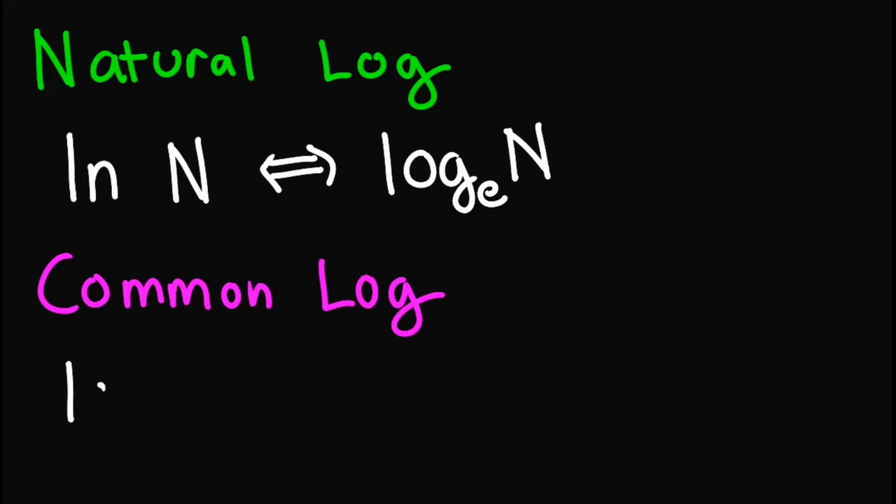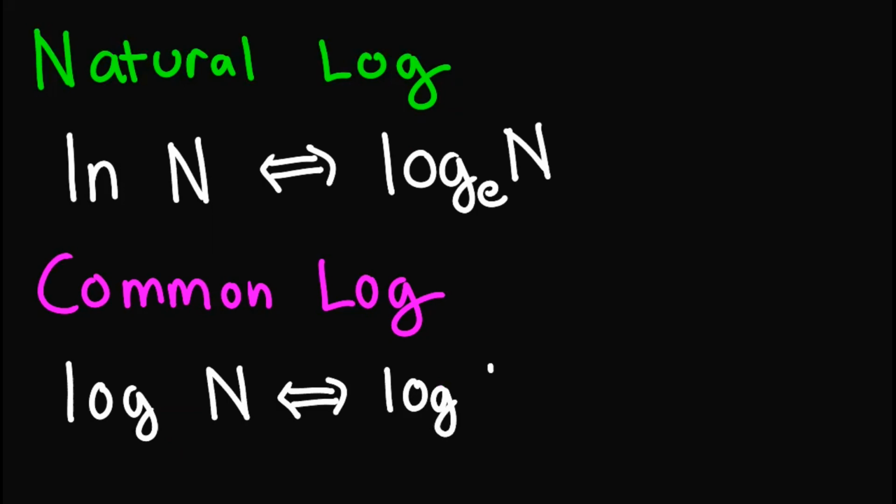So what is this one? Well, if we have the logarithm of n, observe that the base out here is missing. If it is missing, this simply means that the base that we take will be 10. So this one is the common logarithm. It just says to us that if the base is missing, we simply assume it to be 10. Just like in radicals, if this one is missing, we simply assume it to be 2. So same idea out here.